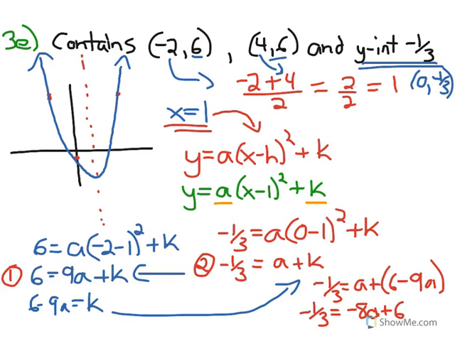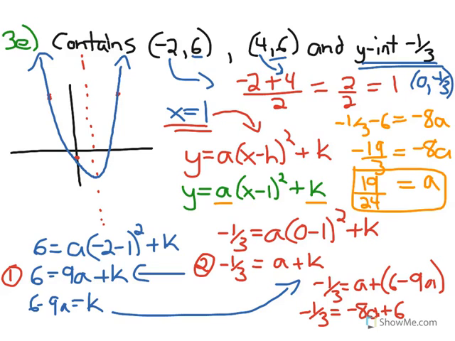Running out of room. I'm going to move up here in orange. Subtract the 6 over, and you get -1/3 minus 6 equals -8a. This is -19/3 equals -8a. So a equals 19/24. Not the nicest number, but at least we've got it.